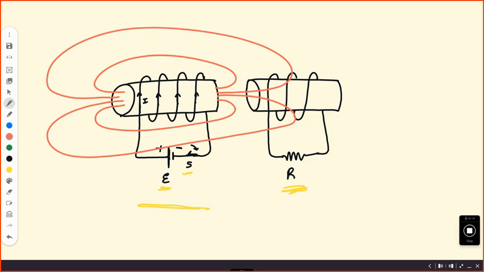So we could use the second right-hand rule for coils, and we could figure out, over here on this side, what's the direction of the magnetic field? Well, fingers go with the currents, thumb goes pointing towards the north. So this here would be a north, and this here would be a south. So I know that these field lines here are going to be coming out like this, and going around like that, and coming back in like this.